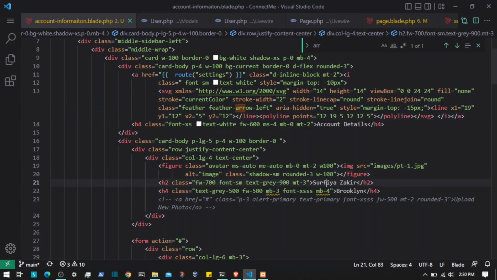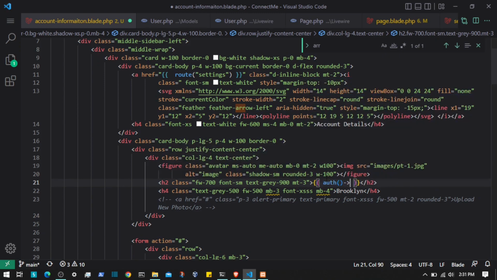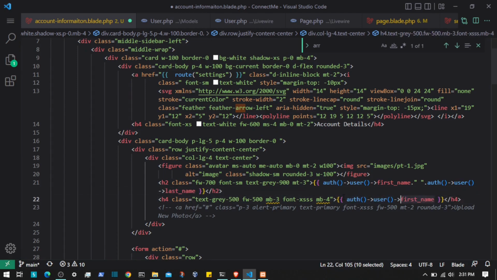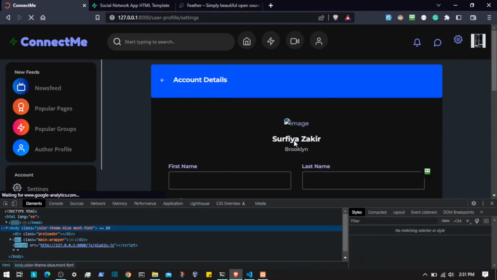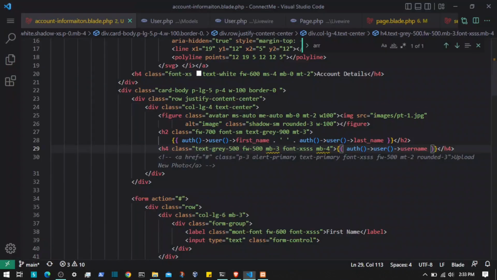So now we can load the user profile things like the profile image. So here we have the name. I'm gonna load the first name and last name. Dollar auth user, and user has first_name, and I'm gonna concatenate that with the space and calling the last name on this. So I'm gonna paste this, and then instead of first name I'm gonna write last name, and here we have the username. So I'm gonna paste this and change this to username, and I'm looking for the profile image. Let's see how it looks if we can change this. I'm logged in as Tauseed Zaman, so let's see if it's going to load those information. Yeah, it does.